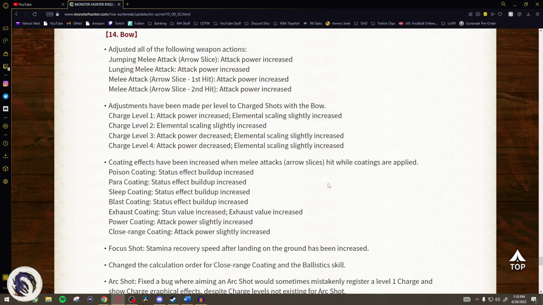And last but not least, we move into Bow. All the melee attacks were buffed, which does basically nothing since they're almost useless anyway. Charge shots have lost some attack power, but their elemental scaling has been increased. So it looks like we're going to go through a sort of transition period into fully utilizing elemental bows.